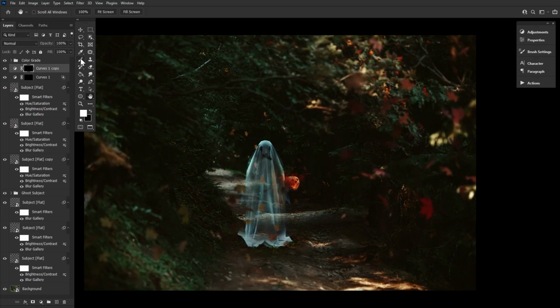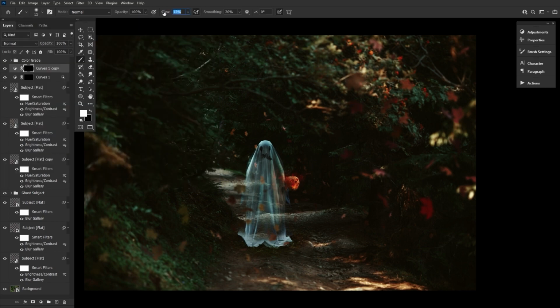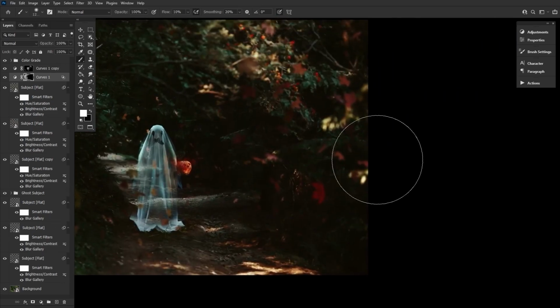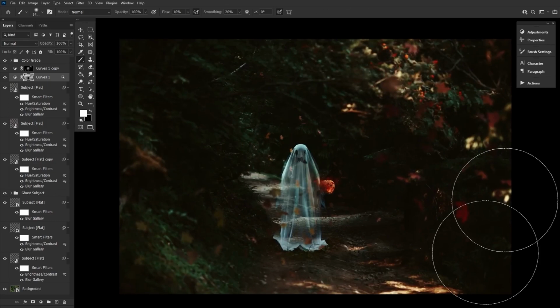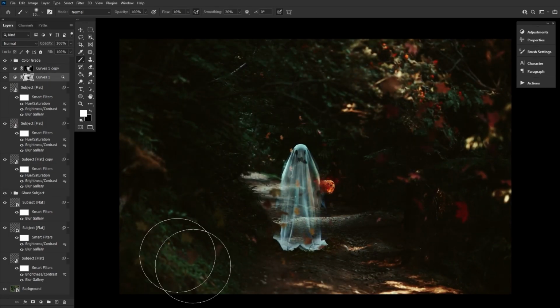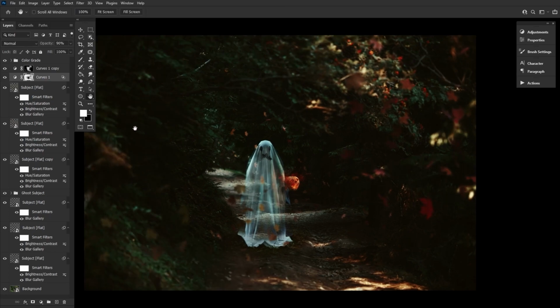Now we can use both of these curve layers to add in some general lighting and shadowing. We're going to bring a small amount of light onto the subject to help bring focus to them, and then we're going to increase the shadows on the outer parts of the image, creating an almost vignette effect. For the lighting and shadows, I used a default soft round brush set to a very low flow rate. No higher than 25% and as low as 1%, especially if you're using a mouse.